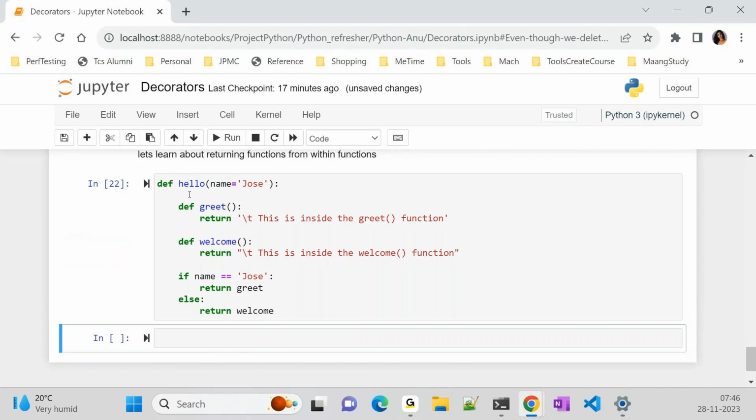So inside the hello function, I have two local functions, and I have an if condition to know which one to call. Now let's see what is returned. Let me assign hello to x.